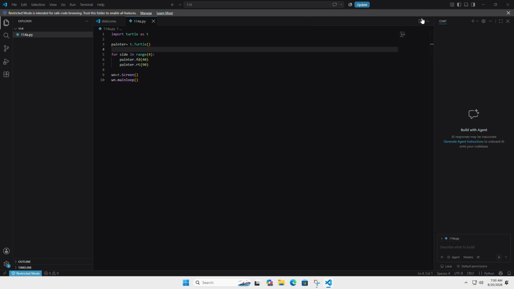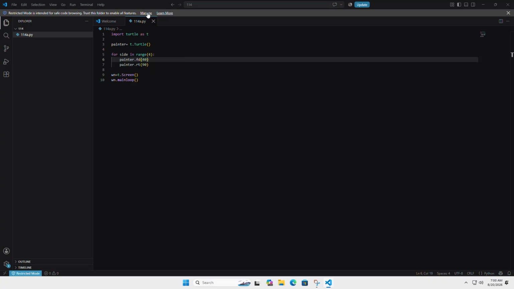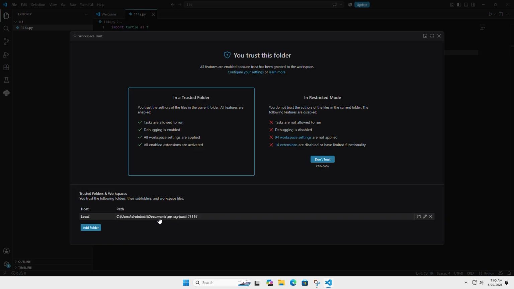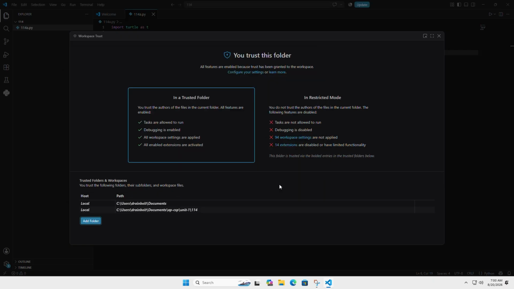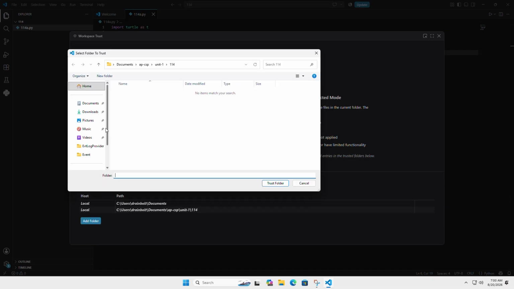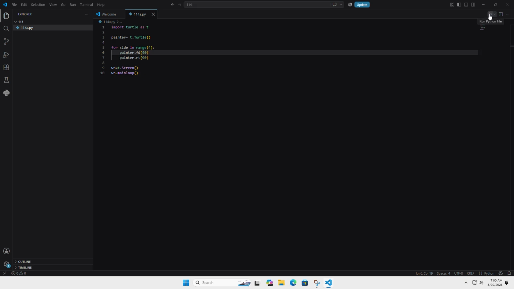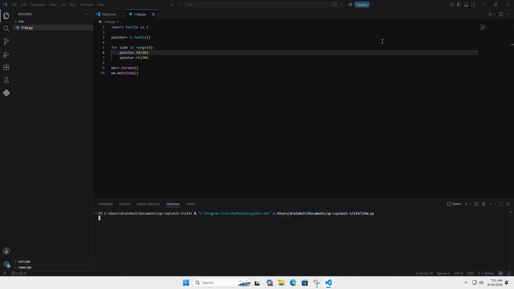So we can see up here, actually, we don't have the option to actually run the code. And so we have to do one other thing for that. Although I have this code, we're going to go to Manage, and then we've got to click Trust. So we can click Trust. What I also want to end up doing is adding a folder into here. I'm going to have it be literally my entire documents folder. That'll be Trust. If you're backing up your code, which you absolutely should be, you might want to end up putting in downloads too, trusting that. But now if I press the X, then you'll see that we get the little play button or the run button. So if I run this, we now have where we can run our Python files here.